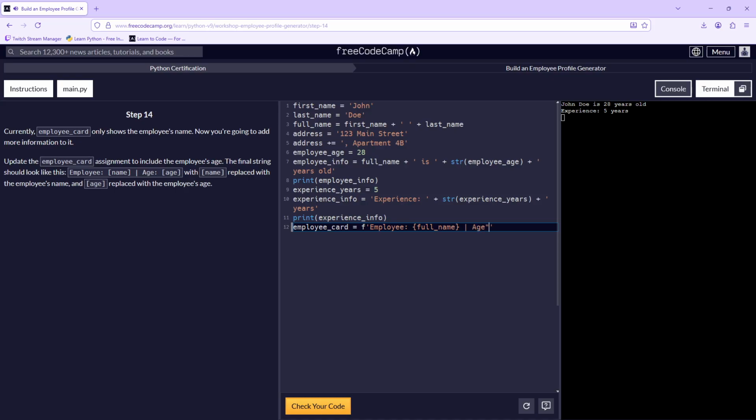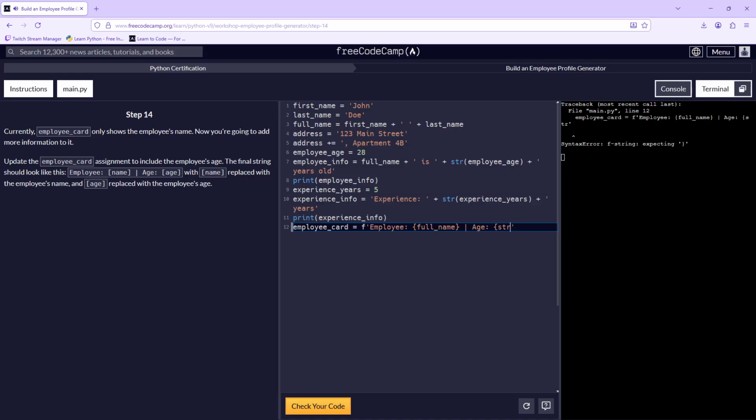Age, curly, and then where is age? Employee age. Wait, would I have to do the str thing then? It feels like it won't work properly. Okay, I'm just gonna give it a shot.